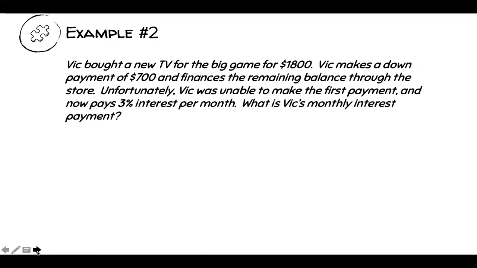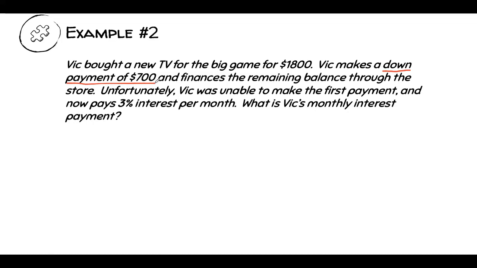Okay, well, he originally bought the TV for $1,800, but he didn't borrow all $1,800 because of this idea of the down payment, right? The down payment is something that you're making towards what you're borrowing so that you don't have to borrow as much money, right? So he went in there, he saw this TV he loved. He's like, $1,800. I don't have $1,800, but I do have $700. And the store was like, okay, pay us your $700. And now you owe us $1,100 for the TV, and you're going to borrow that from us.